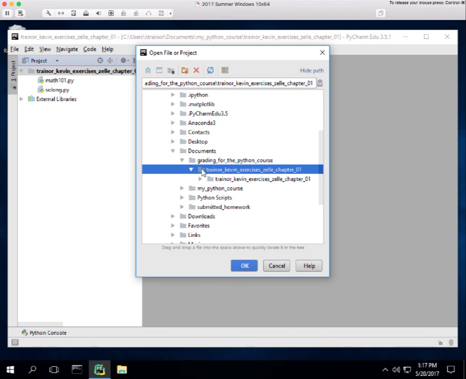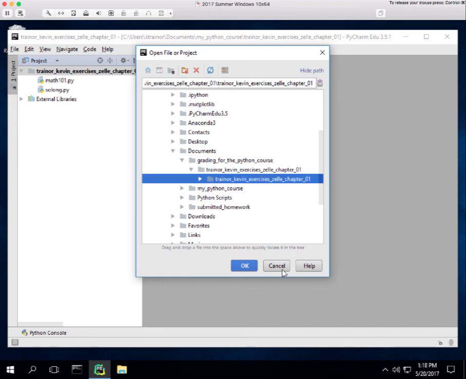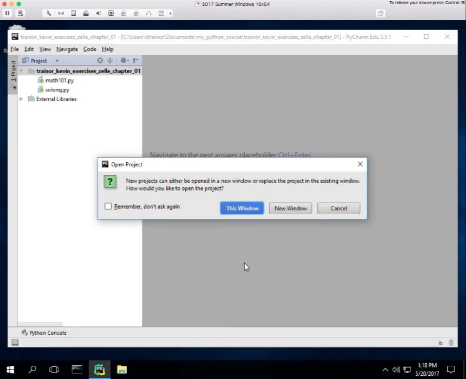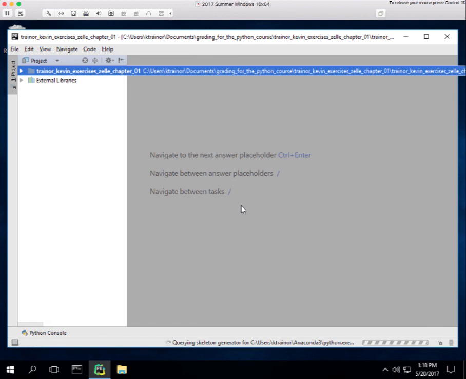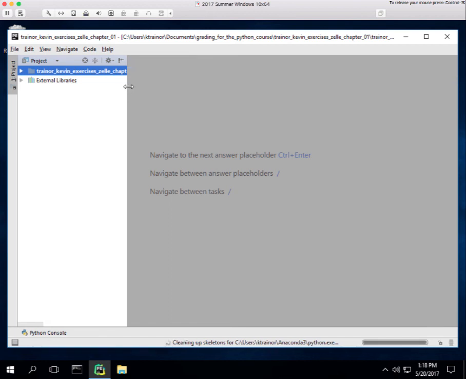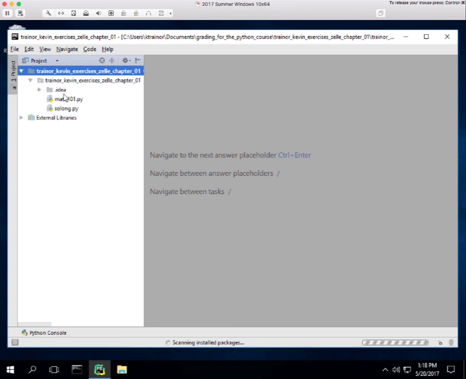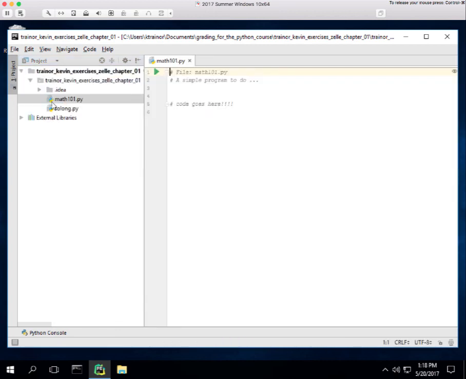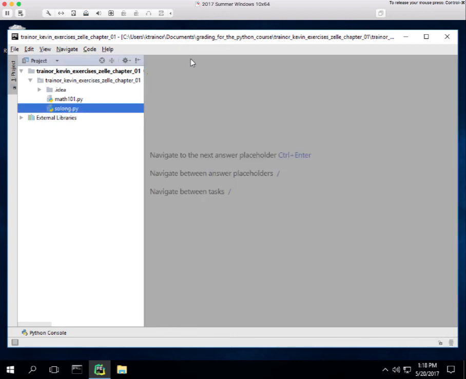I hate Windows. So I think we have to go all the way down to the bottom one. And just open it in the same window. My Windows skills have started to atrophy since my Mac days have come on. I apologize for that. And I'm going to open this, and you can see that I've got the proper project here. Okay, so it was a little sloppier than I wanted it all to be, and I apologize for that. But I guess I'm a Mac guy now. It's hard to believe.